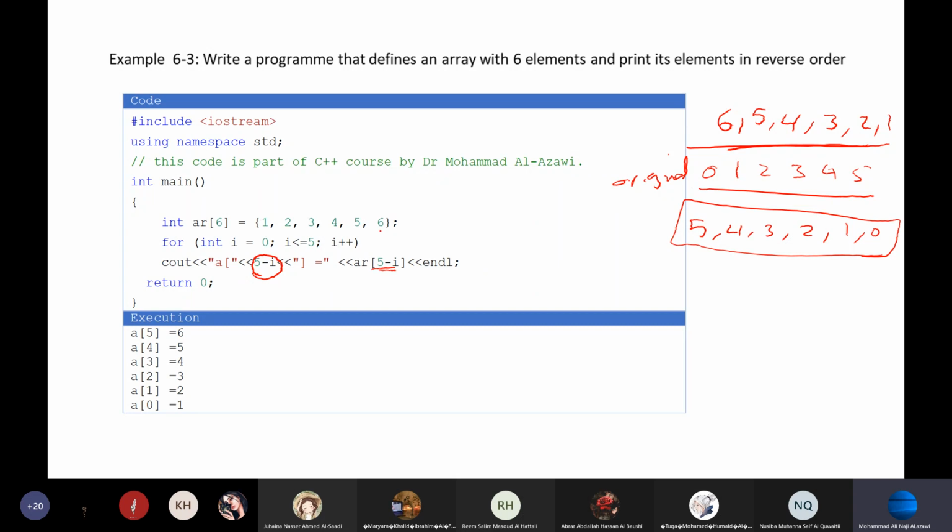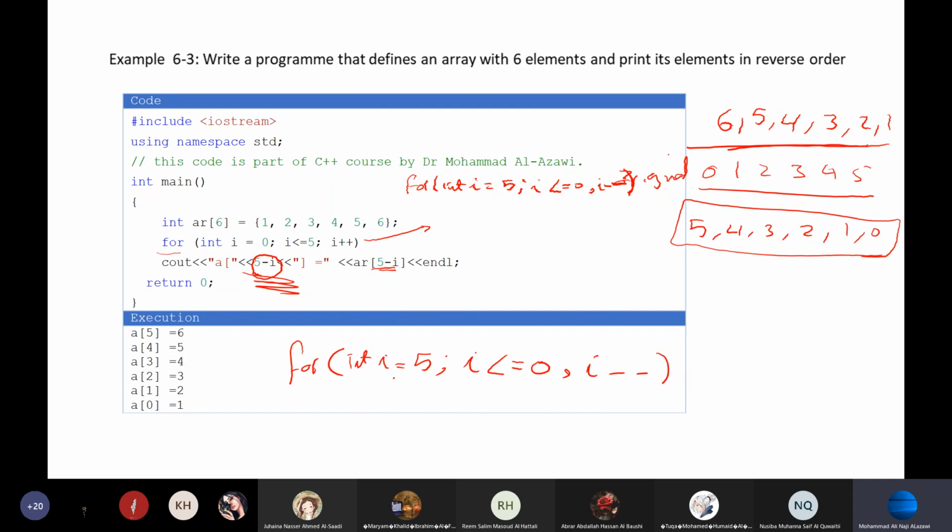If you don't want to use this method, you can use another for loop, which is for integer I equals 5, I greater than or equal to 0, I minus minus.